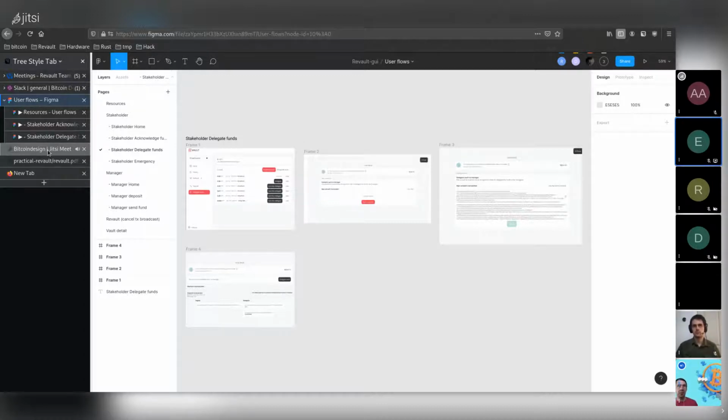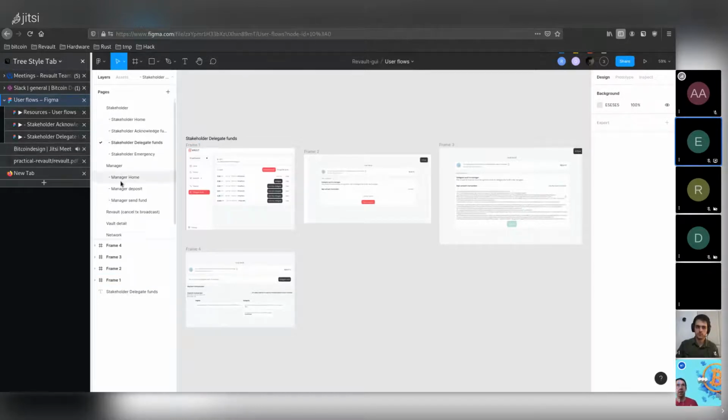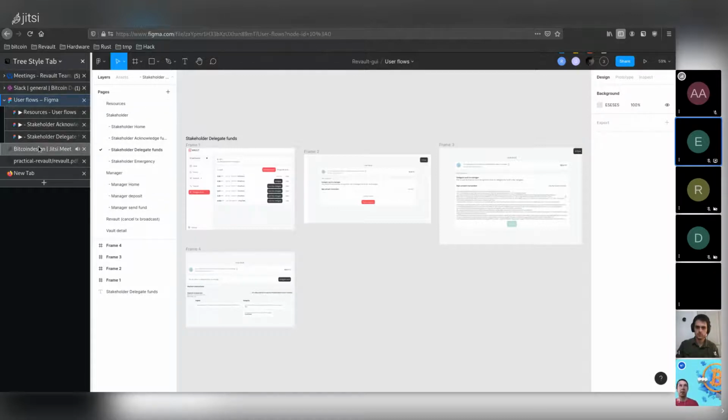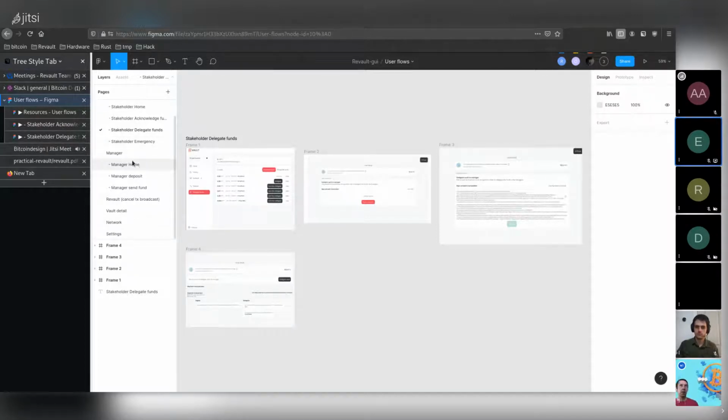What do I want to see as a manager? It seems to me that one of the most important things in the interface is to get a clear idea of where things are right now, and if I should be doing anything, or if anything has happened. I was just wondering, what does it look like if the watchtower acts for some reason? How do I get informed? Do I get an email? Is there a home feed where it says, okay, yesterday you assigned this to this manager, today the watchtower reacted on something because of whatever condition.